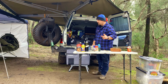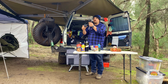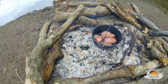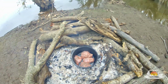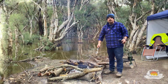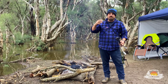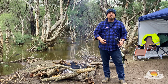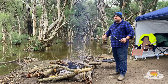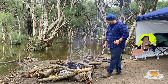Right, get a tongue. Alright, let's go have a look at these. Nicely. Now beef cheeks, you've got to really slowly cook these things. As you can imagine, your cheeks on a cow, they're munching away all day, they're working hard. So there's a lot of connective tissue in there. You really need to slowly break that down. And to do that, we're just going to cook it really low and slow.